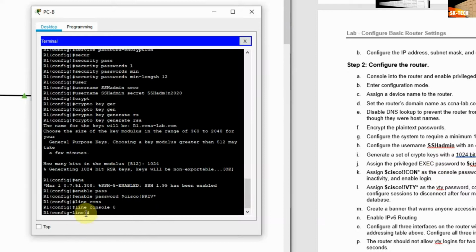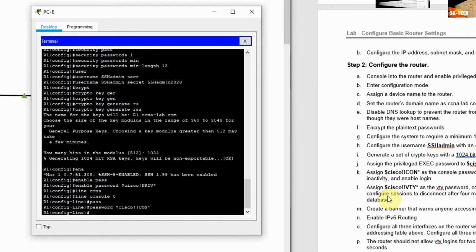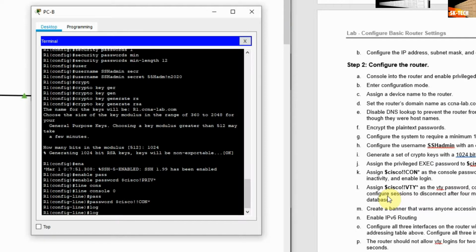We are at the console now, and from here we can assign the password. The command is password, and the password is $Cisco CON, and login.